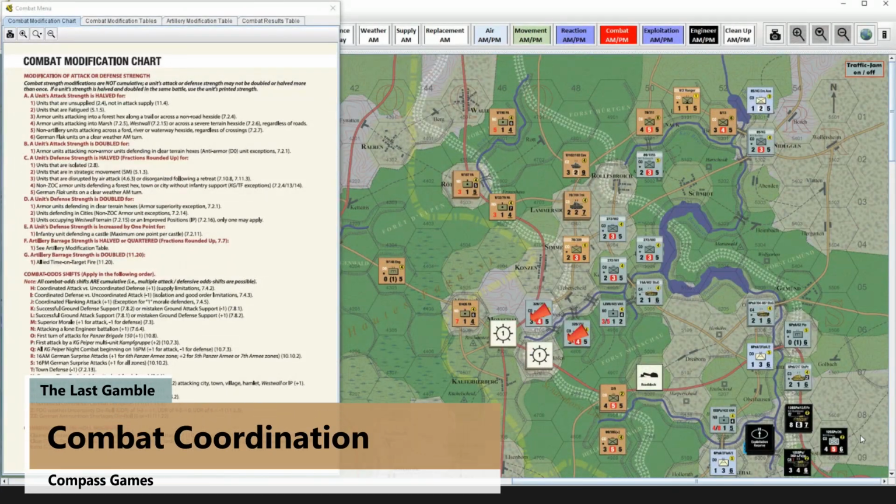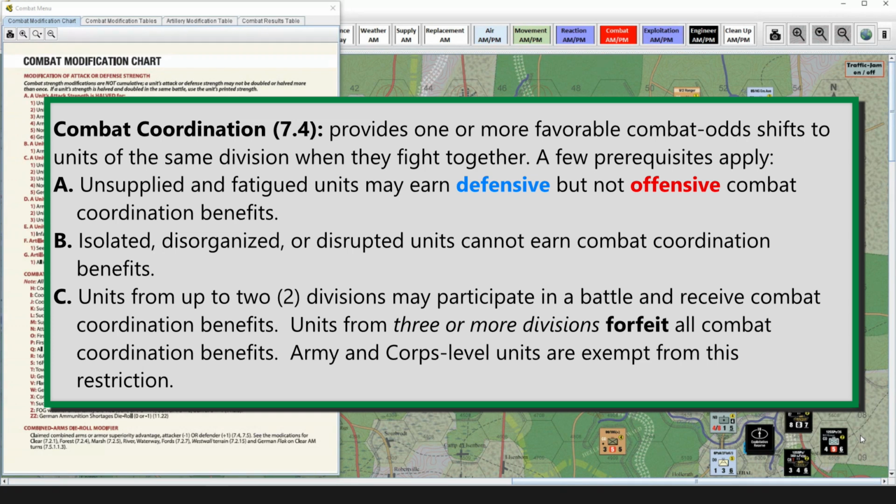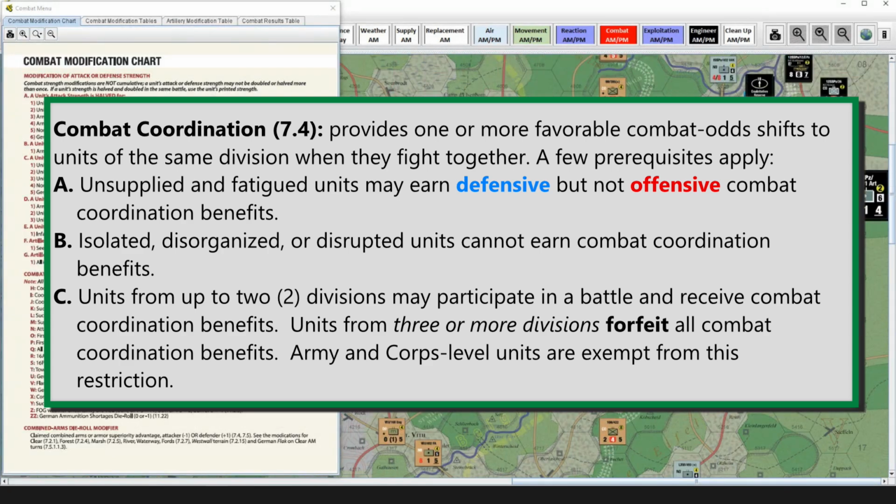The next thing I'll talk about is combat coordination, which is a strong force multiplier in World War II combat. It provides one or more favorable combat odds shifts to units of the same division when they fight together. A few prerequisites apply. The first is unsupplied and fatigued units may earn a defensive but not an offensive coordination benefit. Isolated units, disorganized units, or disrupted units cannot earn any combat coordination benefits. Units from up to 2 divisions may participate in a battle and receive combat coordination benefits. Units from 3 or more divisions forfeit all combat coordination benefits, and that's important. And Army and Corps level units are exempt from this restriction.